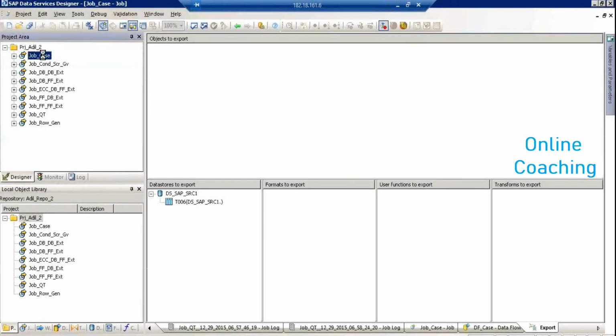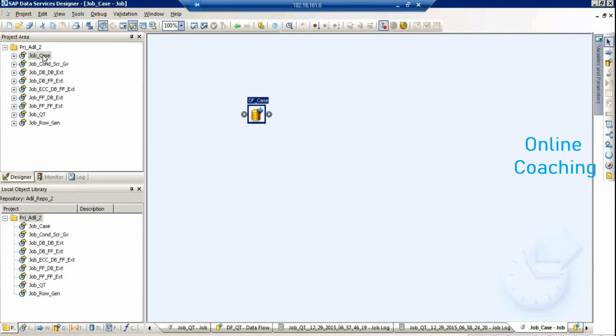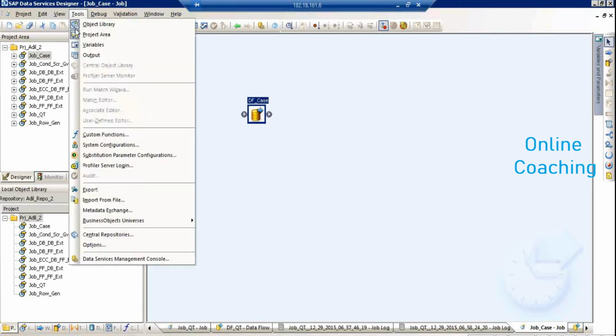So remember, when we create a global variable, I spoke about this, we create it at a job level so that it can be called across the job. But there will be a few parameters like the inbound directory path, the outbound directory path, the error report path, the data dictionary path. These kinds of things will be common for the entire local repository. They are not specific to a job, but they are at a repository level. So if you want to create a global variable at a repository level, instead of calling them global variables, we call them system parameters or substitution parameters.